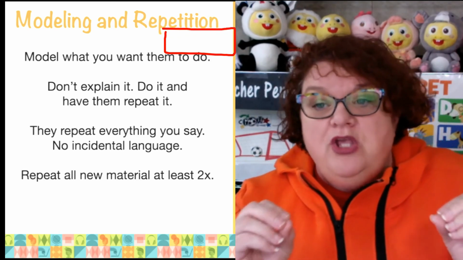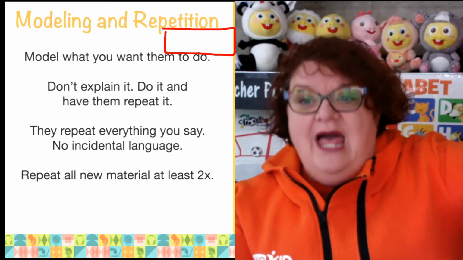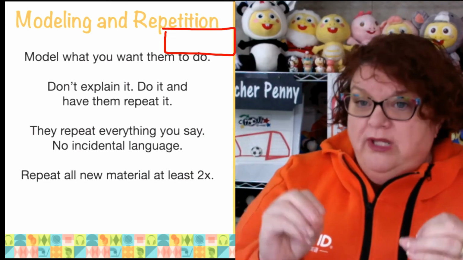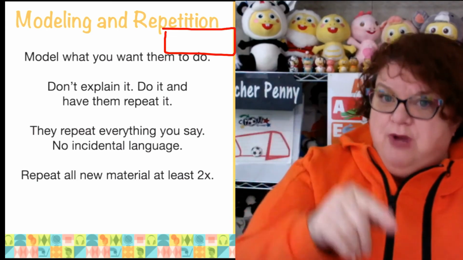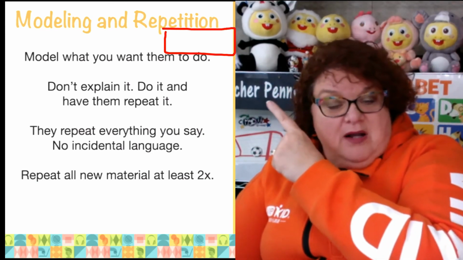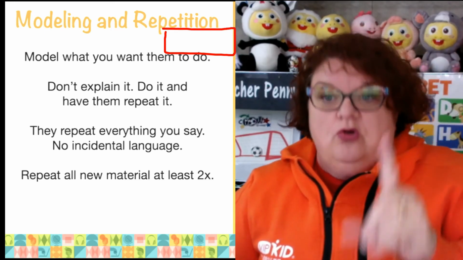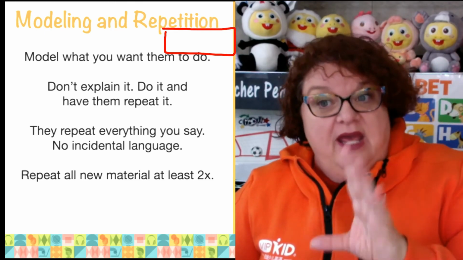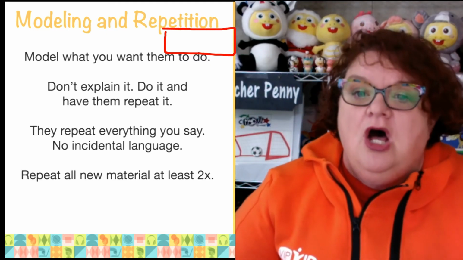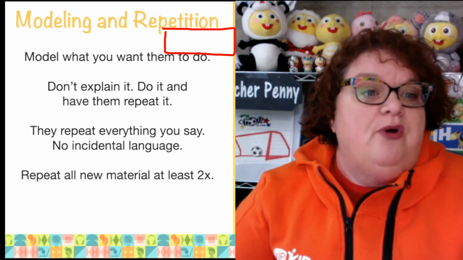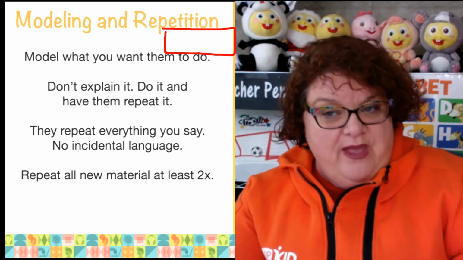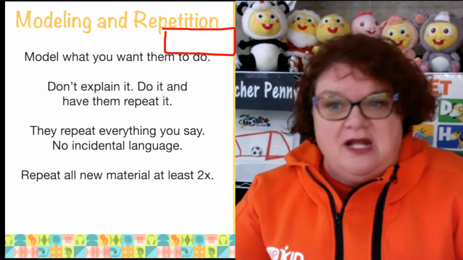Now, you're going to be circling something. Here's something. They want you to circle, draw a line, or drag and drop on every single slide. But the student only has to circle or draw a line or drag and drop if it has that box up here. But if it has that box, make sure they circle or drag and drop or draw a line on every single one. Okay? All right, so you're going to make sure that they repeat that material at least 2 times before you go on. So all the new stuff, they need to repeat it 2 times before they go on. Okay? I hope that has answered lots of questions for you.